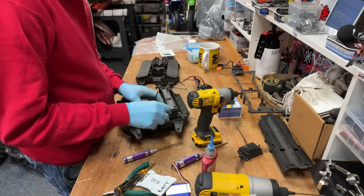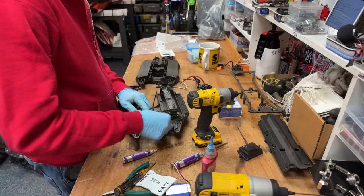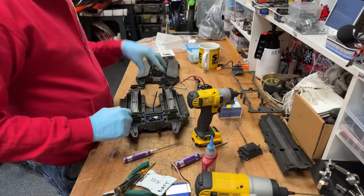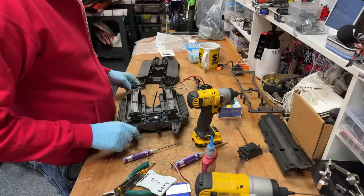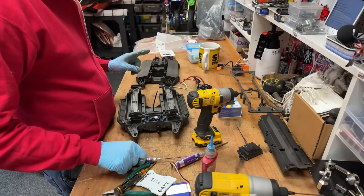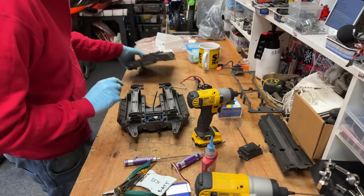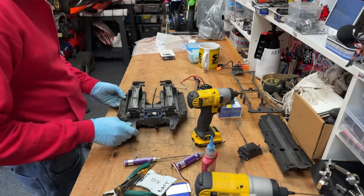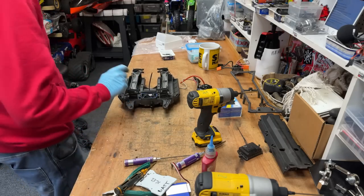That in there. We're going to leave that for now. We're going to put the ESC in last, I think. I think it'll be easier once we've got the motor in and all that, and then get the ESC in after, I think. Don't know. We'll see. But anyway, we're done with that. That chassis's done. So now, let's put the back end on.